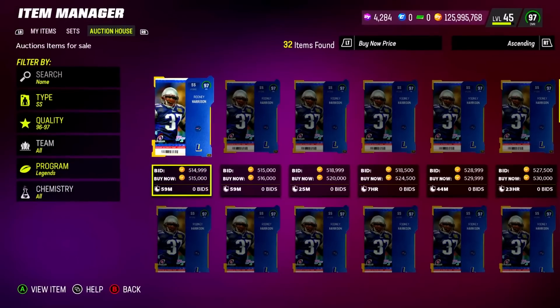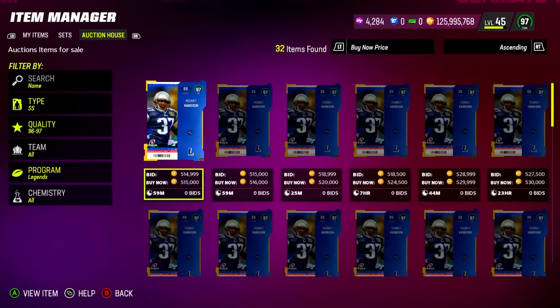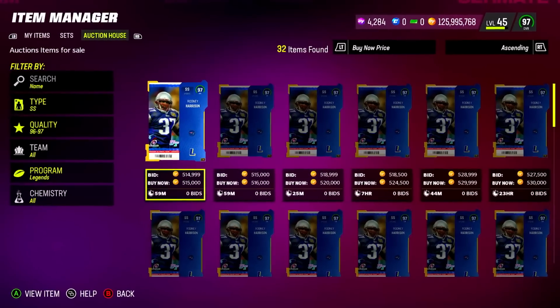And then Ronnie Harrison has stayed pretty much where he's been for the past 2 to 3 days, in the 515s to 530s. I've sold both my Ronnie Harrisons off for 530k. You can wait till this weekend, but I don't know if he's going to go up anymore.